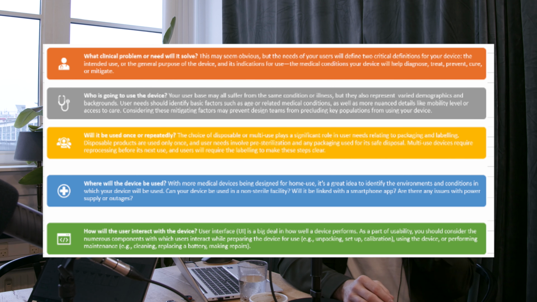So that's something we're not going to go into in further depth on market access, but it's understanding your user. When we talk about user needs, it's those that use your device.